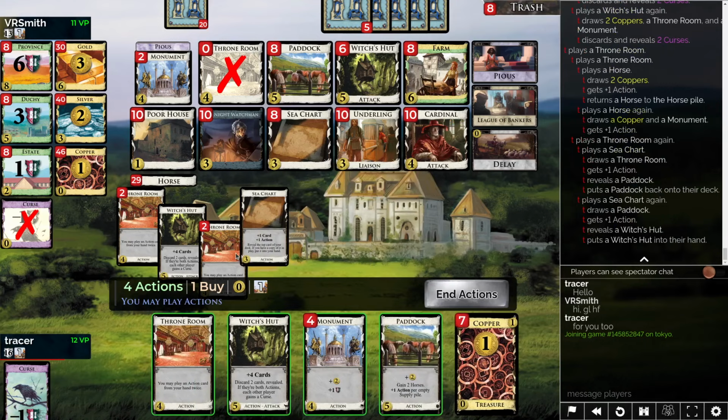Okay. This is definitely not where we wanted to be. Because if I want to top deck horses, it may just fail. So plausibly what I want to do is play the paddock and then throw in the Witch's Hut. I don't need to buy province. I could buy paddock or another Witch's Hut. Those are options. I mean, we could also just throw in the paddock, play monuments and see what comes up in the shuffle.